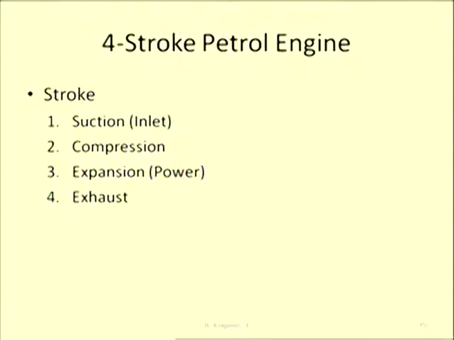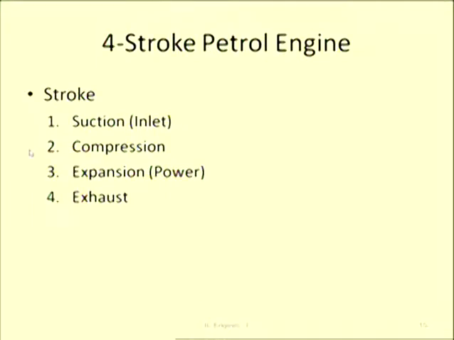So the first and second strokes, that is suction stroke and compression stroke, are power consuming strokes. We have to give some motion so that it will move. Only the third stroke is a power stroke, in which we are getting energy output from the engine. So that is the third stroke, called power stroke, or we call it expansion stroke. And the fourth stroke is exhaust. After completion of your power stroke, now I want to release these flue gases into the atmosphere. So you can say the fourth stroke is the exhaust stroke, where flue gases will be released into the atmosphere.